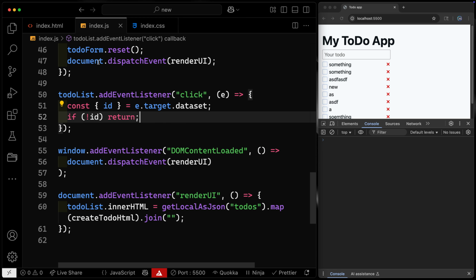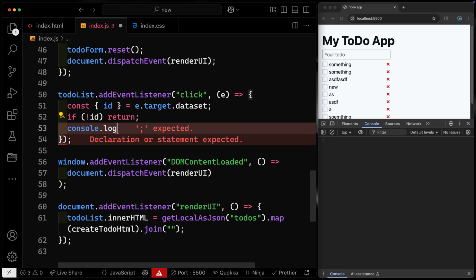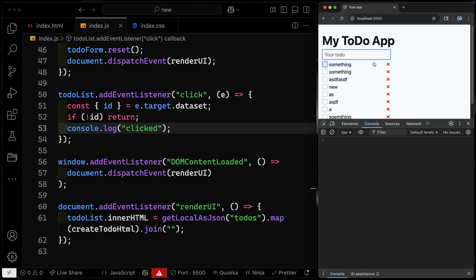Now, right now, the way it's set up, it's probably not going to be that case. I don't know if I could even click somewhere that doesn't exist. So let's come over here and say console.log. We'll say like clicked. So there's not enough padding or anything where I can actually click on something inside the UL that's not one of these items. So maybe let's add that real quick.